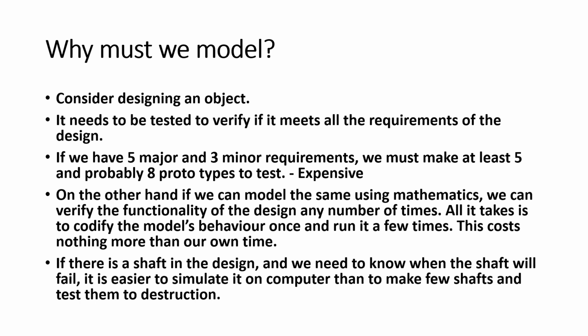So fundamentally, modeling saves lots of money. It also saves lots of time. If I find stainless steel a very expensive raw material, I can change it to aluminum by just changing parameters such as Young's modulus. That immediately changes the material of the part that's being made. Consequently, my expense drops, but the whole thing takes me just about 1 minute to change. On the other hand, if you have to make prototypes and test them, it may take weeks.